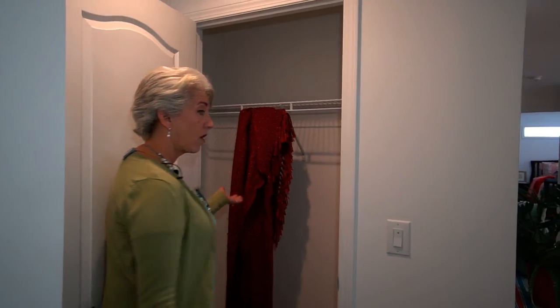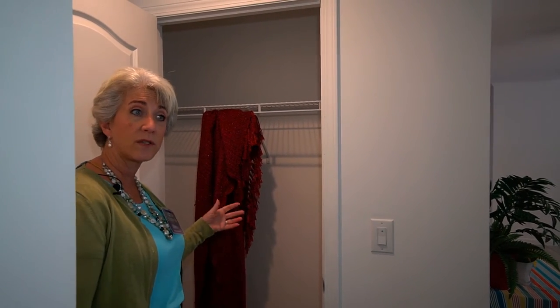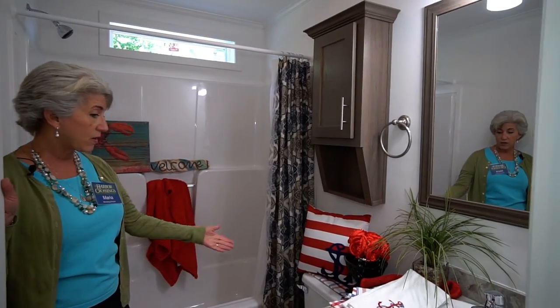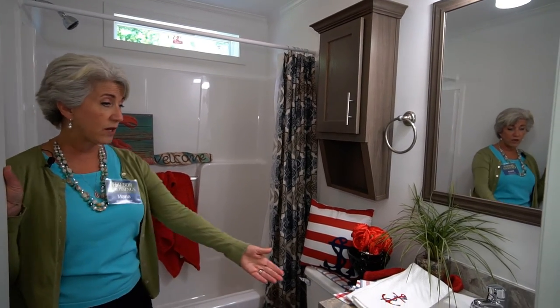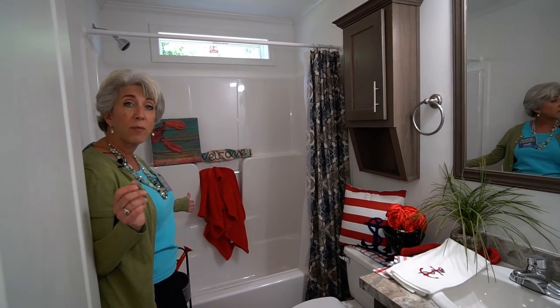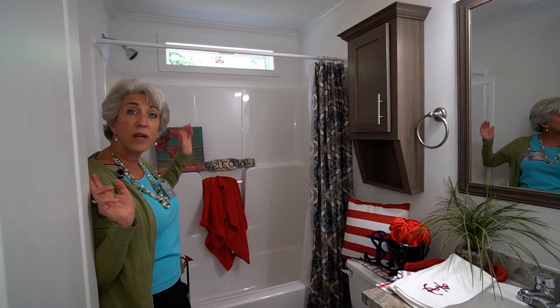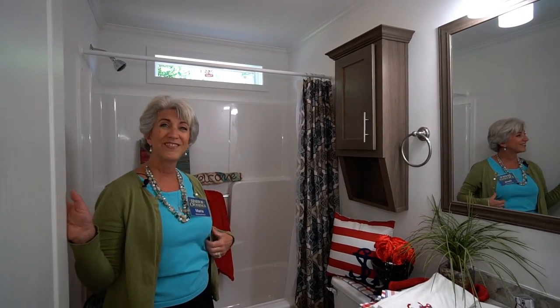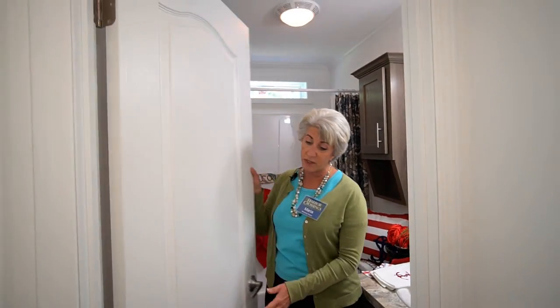The little hallway is lit up beautifully with LED lighting throughout. Here's the hall closet — it could be your coat closet, guest closet, whatever storage you need. Now let's look at the hall bathroom — I'll call it the kids' or guest bathroom. You've got a beautiful cosmetic counter that matches exactly what's in the kitchen, and it's an all-one-piece fiberglass unit. We added a bonus transom window for light and the same LED lighting with a fan above.